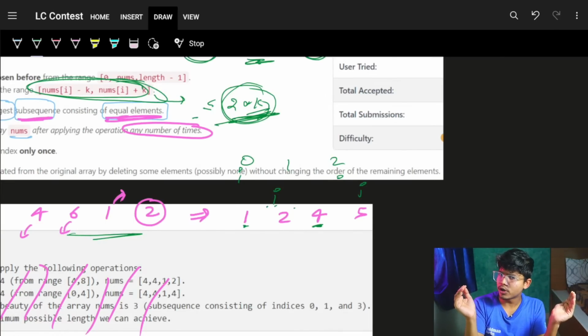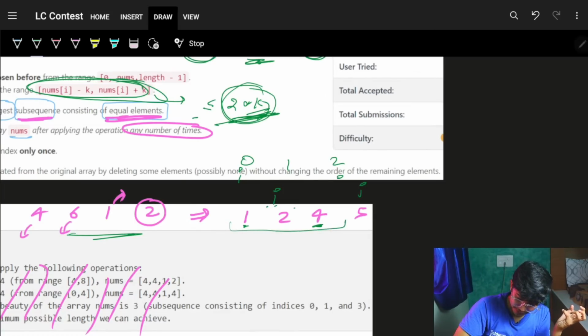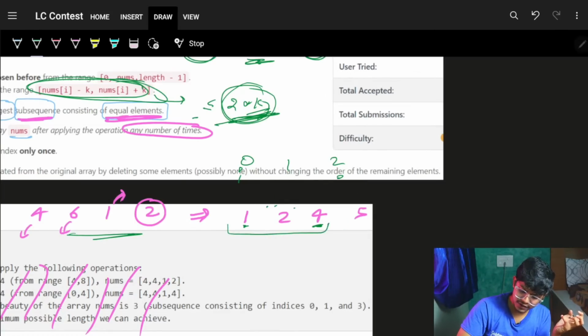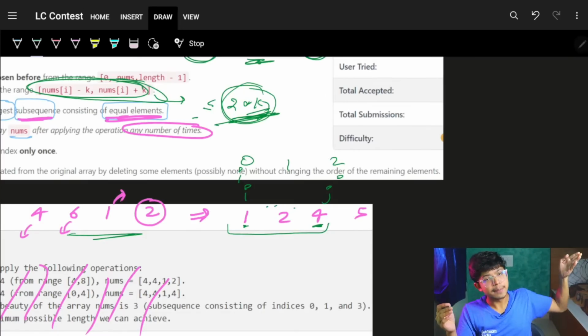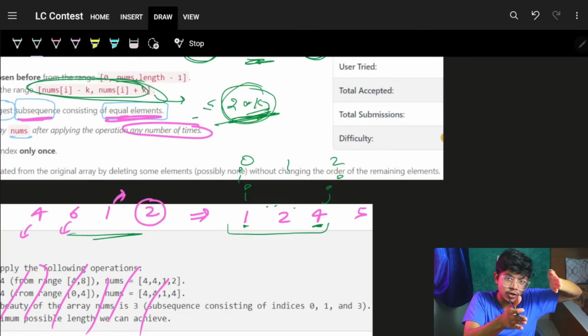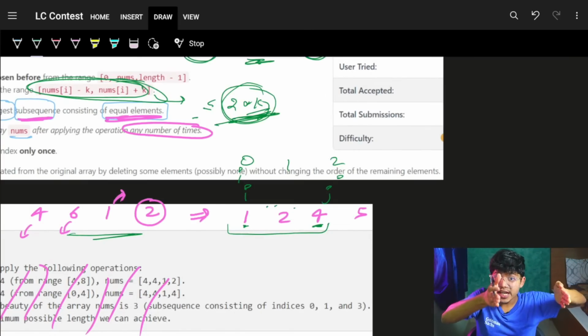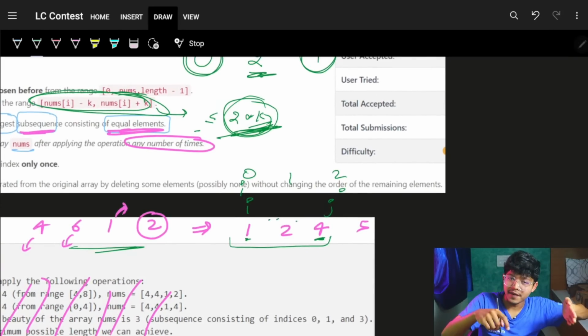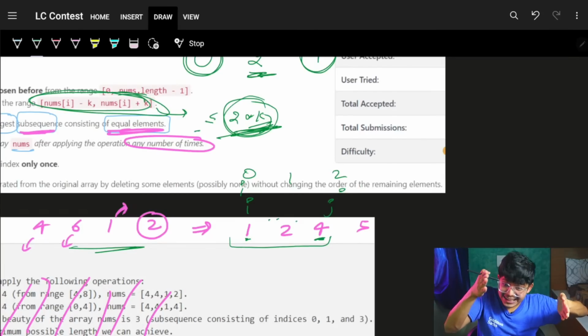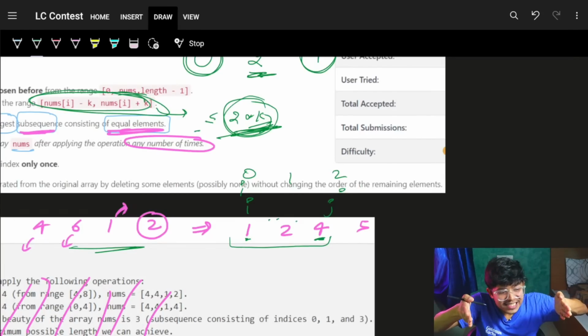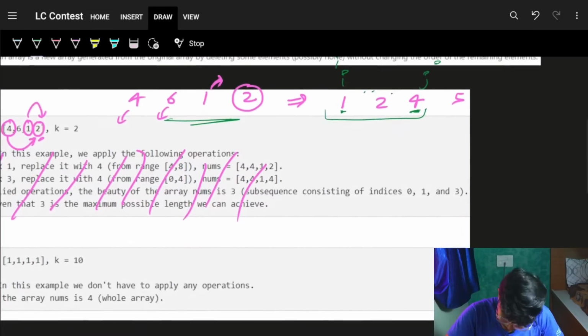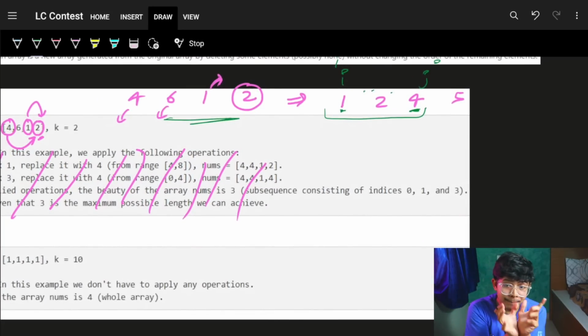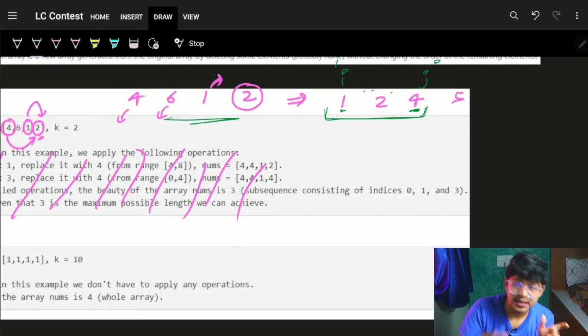And how to know that a range is possible or not? Simply check: if I have chosen a range right now, which means I is here and j is here, and when I say a range, it is simply a sliding window. Simply fix your I, expand your j until it is possible to expand. If it is possible, simply keep on expanding. When I say possible, I simply mean that nums of j minus nums of I should be less than or equal to 2 into k. As soon as it becomes more than 2 into k, simply increment your I and keep on going forward. And that's how you can get the maximum sub-array length.